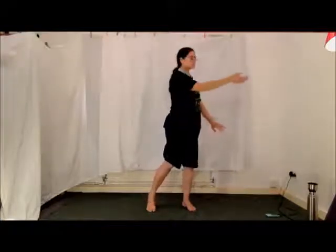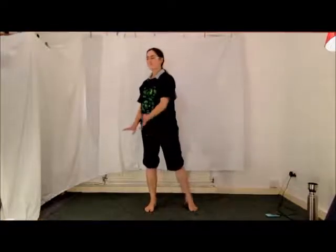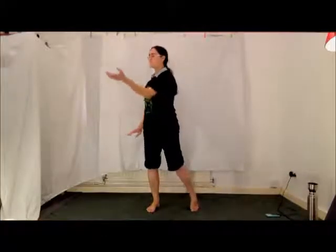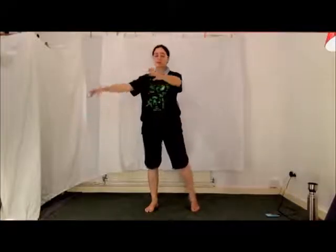Nice and relaxed. Soft in the arms, get everything relaxed and connected. Do one more time each side. Hands floating, hands are floating. Now this time you hold the ball and sink down. So hold the ball, that's it.